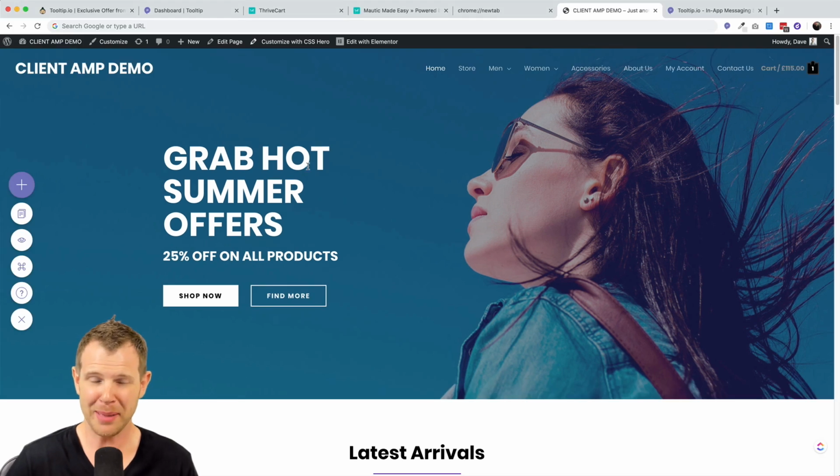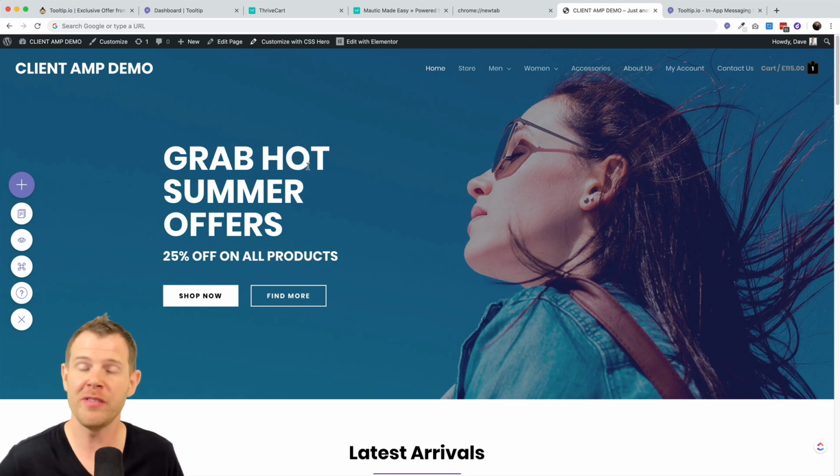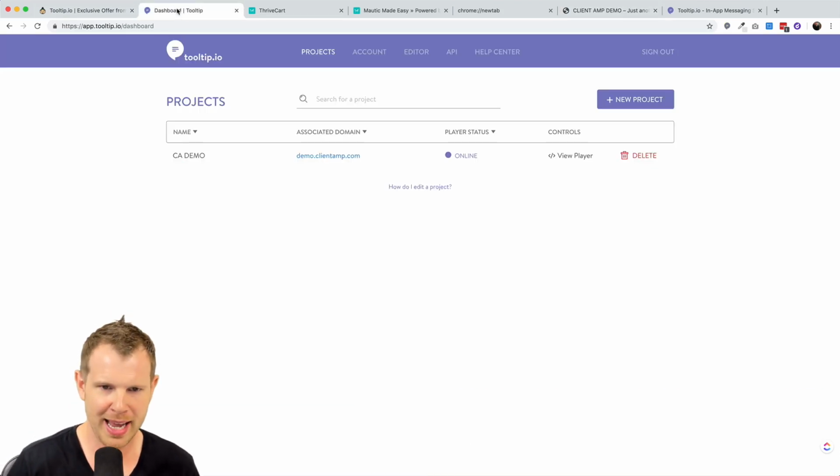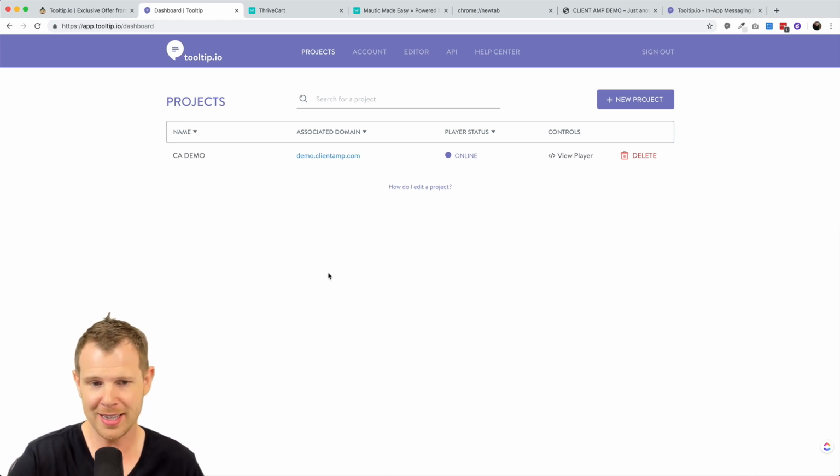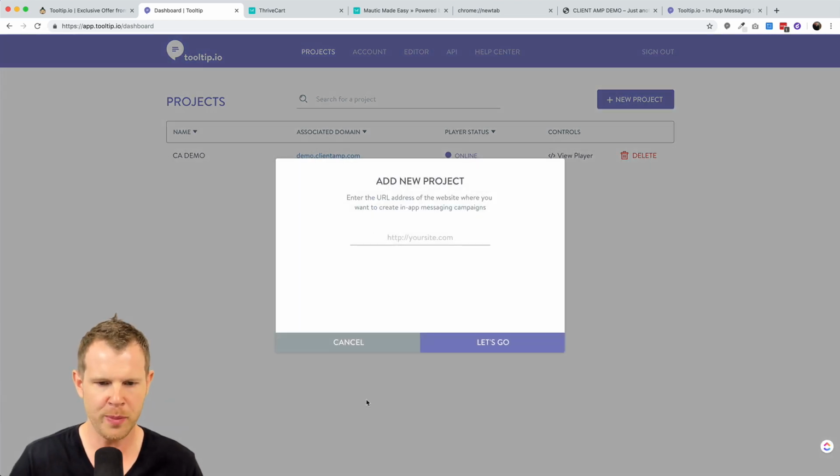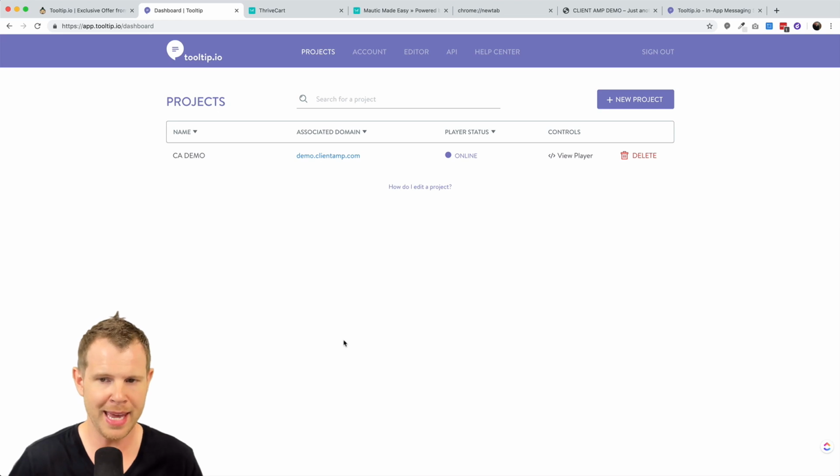Let's head over to Tooltip. Now, one really nice feature about Tooltip is I haven't had to show you the login interface at all, and we've done all of this work with Tooltip. So I actually see that as a huge feature, but now we're gonna head over there and see what's going on. Now I did already delete the ThriveCart account just so that it doesn't show up to the traffic that's running there, so you're not seeing that right now, but here is the client AMP demo site that we just added. So if I were to have more projects, I could add them right here, add another domain. That's the same thing as going to the page and clicking the extension, it pops up the window.